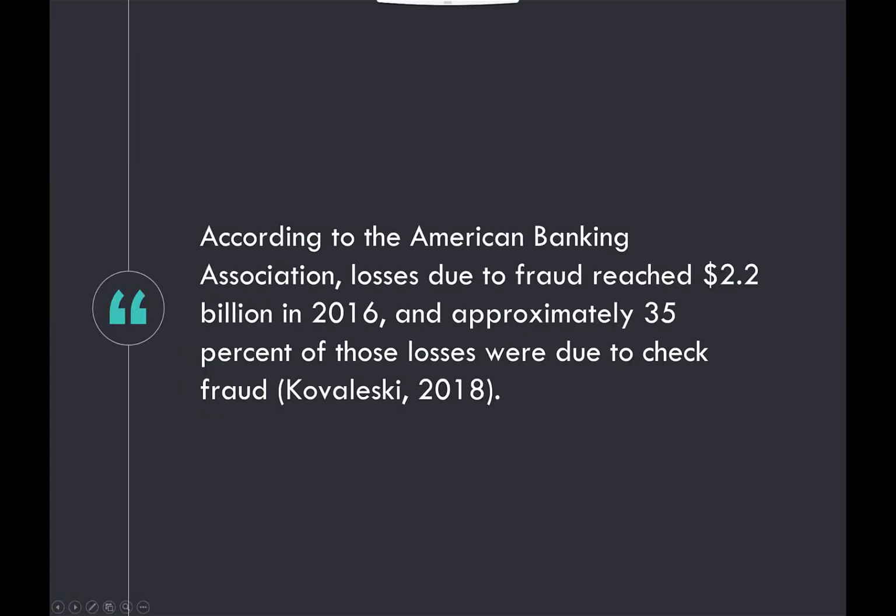Fraud in the banking industry is a serious problem that's on the rise. This is from the American Banking Association. Losses due to fraud reached $2.2 billion in 2016, and approximately 35% of those were due to check fraud. The credit union that we worked with is not exempt from this problem. They currently lose approximately $40 million each year due to check fraud. So it's important for us to find a way to help branch employees recognize the fraud.